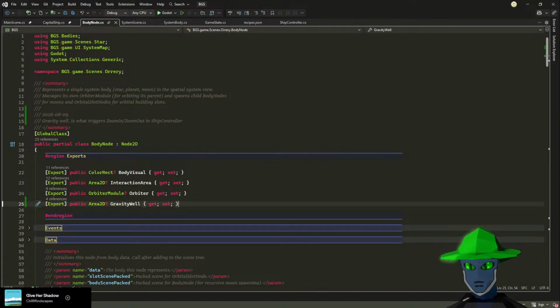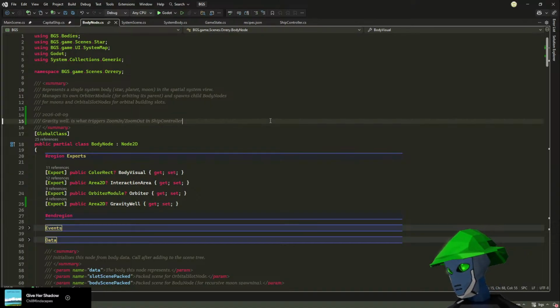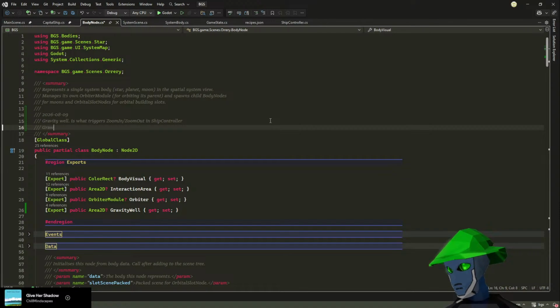So as from the experiments, we'll be using the gravity well to distinguish when to zoom in and when to zoom out. As for another comment, gravity well size should be slightly larger than all orbiting bodies' wells.